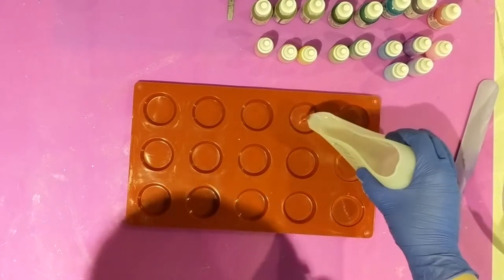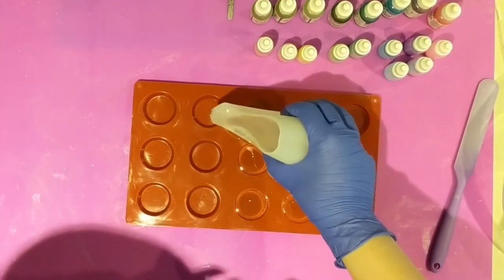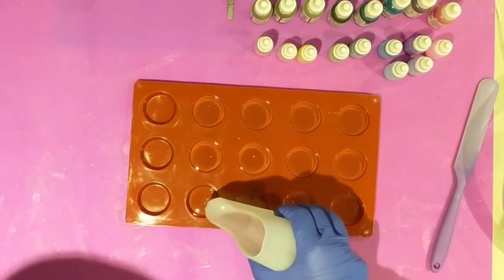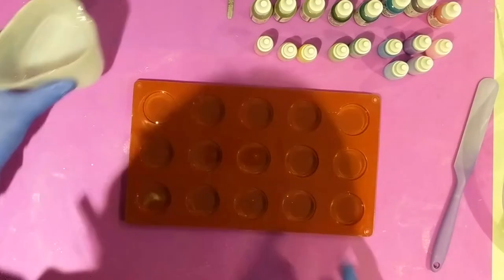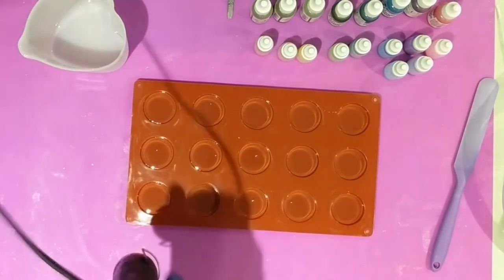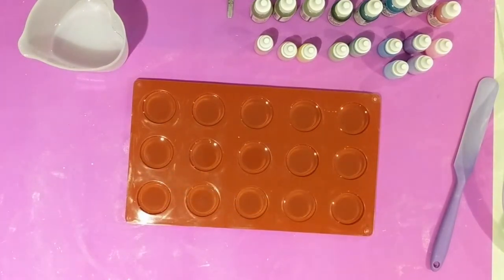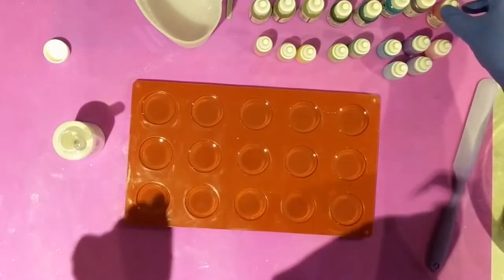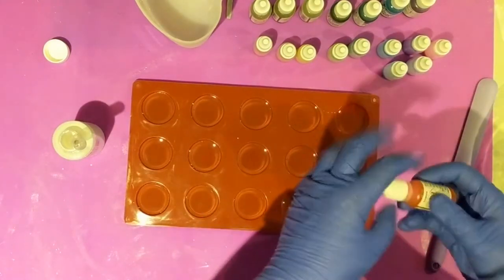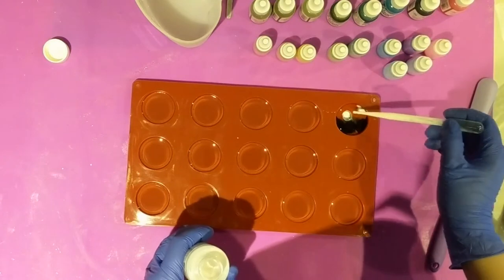Okay, so I've got my mask, my respirator, my gloves, all of that PPE that you need with resin. I have mixed up my resin and I'm just pouring it into each section of the mould. I did give it a little bit of time in the cup for the bubbles to rise and pop. I then popped them with my torch. Then in the mould, I used my heat gun. Don't use your torch on a silicone mould because it will burn the resin. Don't use your torch either with alcohol inks because the alcohol is flammable.